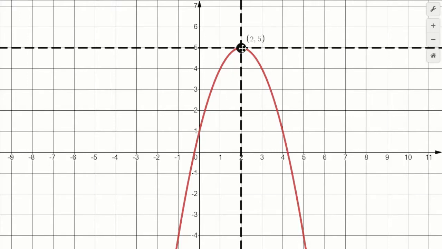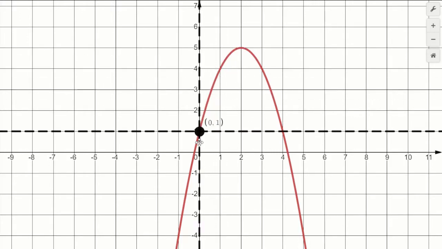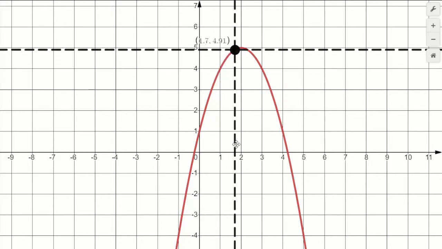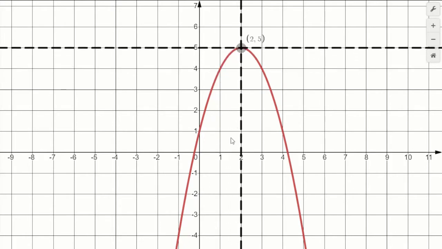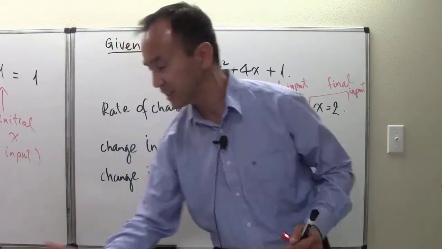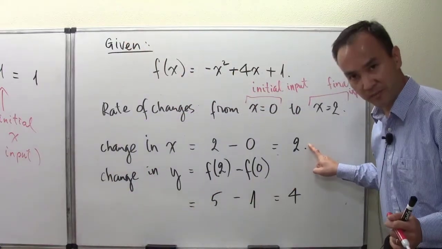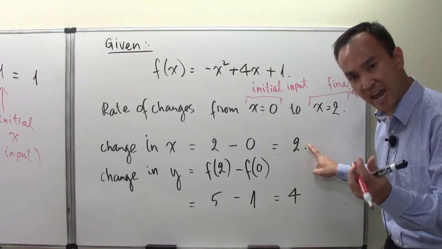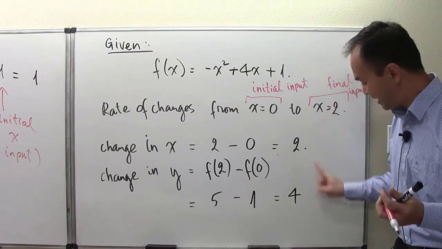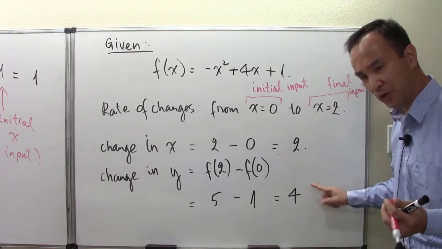And so the change now for x, look at my vertical line. The first vertical line is at x equals 0, but then at the end it's x equals 2. So the change here is 2. This is how much change in the x value. Okay, and then how do I see that on the graph?